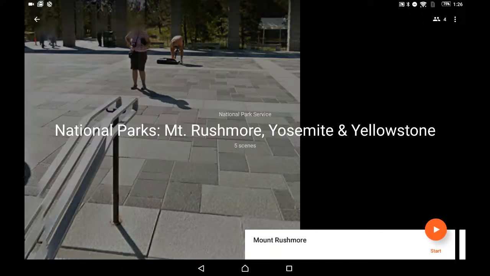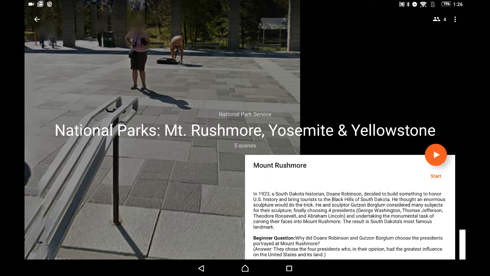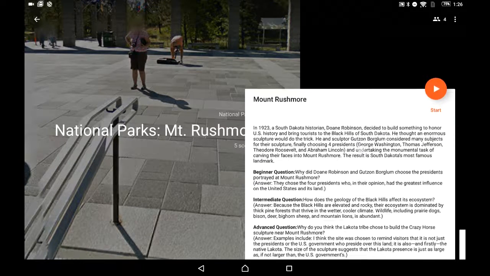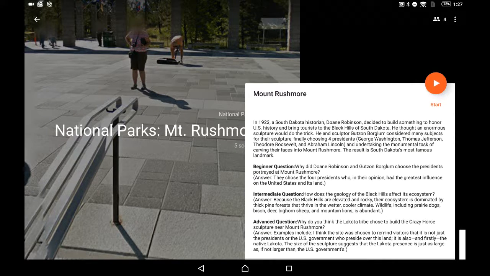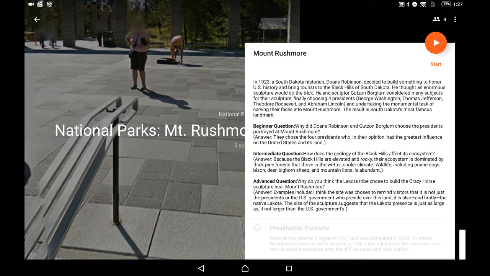Okay, so now we're at the home screen for the expedition. At this point, before we ask the students to put their headsets up to their eyes, we can start with several different levels. You can see that there's a lead-in right there below the Mount Rushmore title.